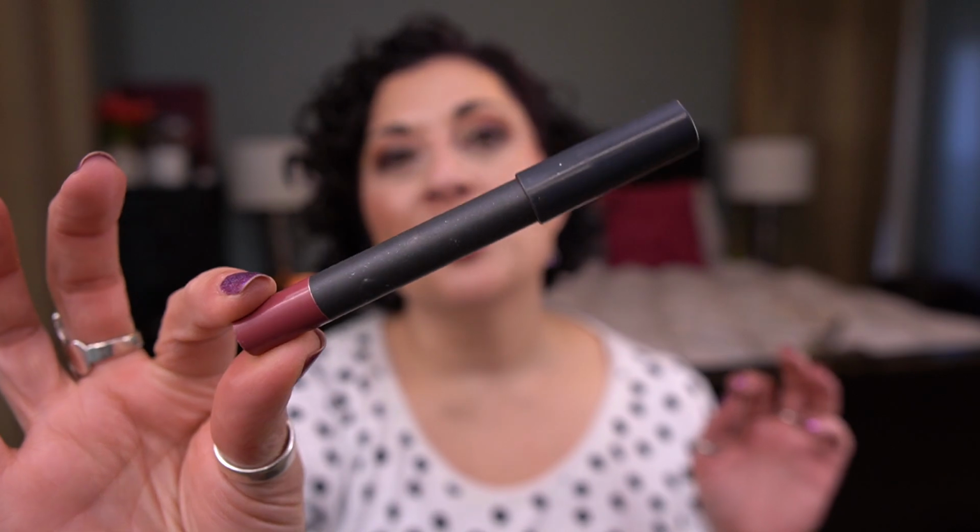Then from Bite Beauty, I have a high pigment lip pencil in Rhubarb that I finished in my Nightmare on Panning Street project. I love this color. Of course, I can't roll any of it up anymore. This is so lovely. I love it. I wish you could get this color. Not that I don't have dupes in my collection, because I probably do. But I'm so glad this is done.